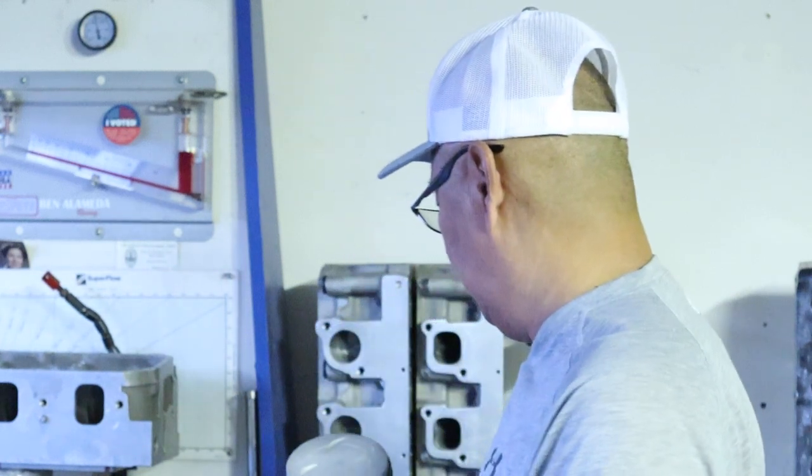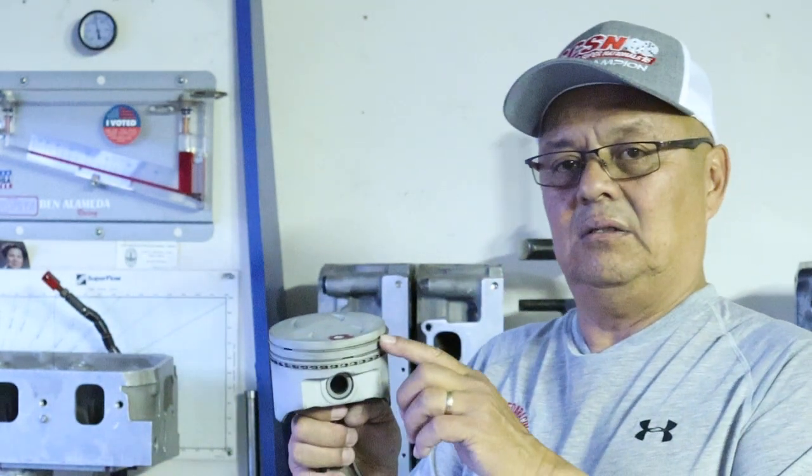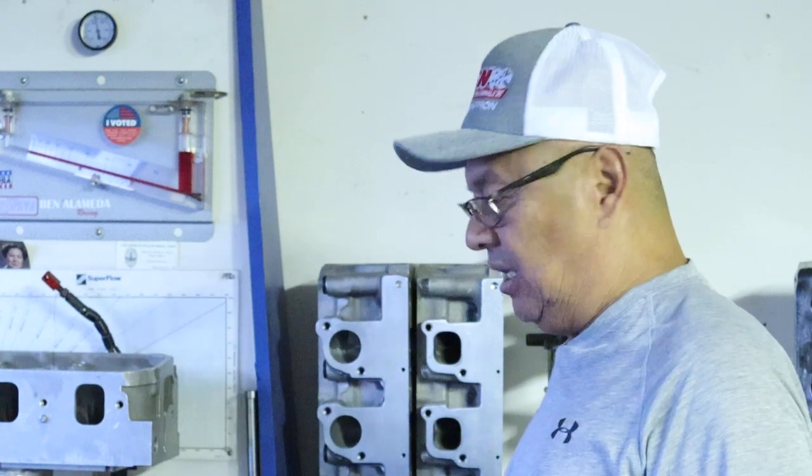When you minimize all the eddy currents on top of the piston through your chamber work and your ring pack, good things happen. I could not have achieved that power number if my ring was at 250 or 300 like most engines. In fact, when you look at the new LS and new Coyote engines, their ring pack is all the way up. The factory finally caught on. Smokey Yunick for as long as anyone can remember kept saying bring up the ring pack, and the factory eventually listened.